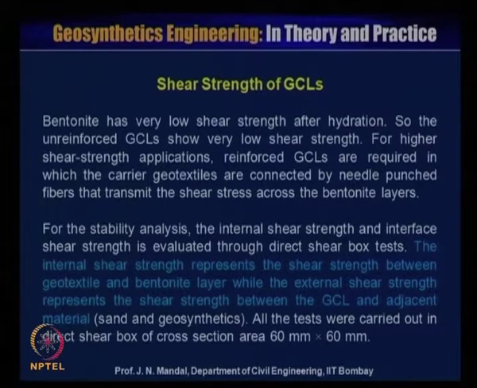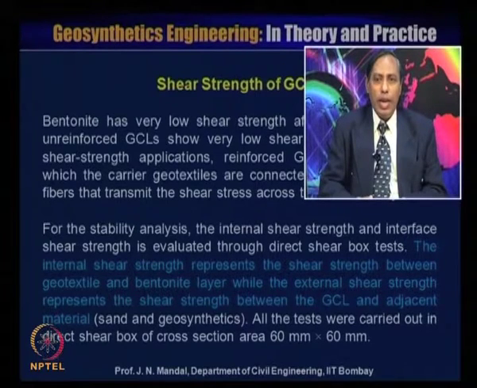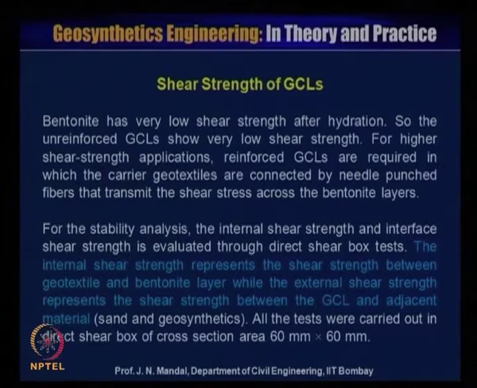For the stability analysis, the internal shear strength and the interface shear strength are evaluated through direct shear box test. The internal shear strength represents the shear strength between the geotextile and the bentonite layer, while the external shear strength represents the shear strength between the GCL and adjacent material, that is sand and geosynthetics. All the tests were carried out in a direct shear box of cross section area 60 millimeter by 60 millimeter.